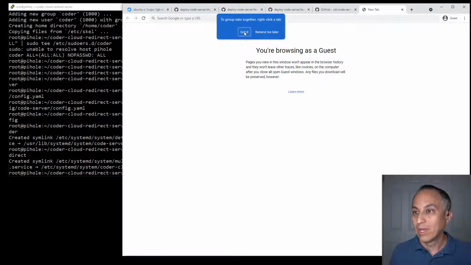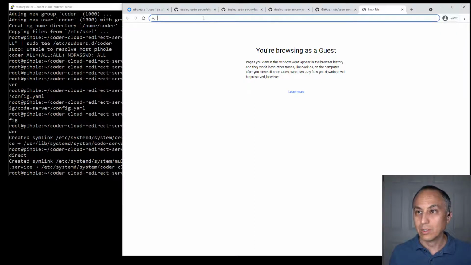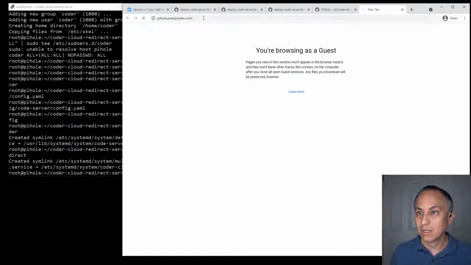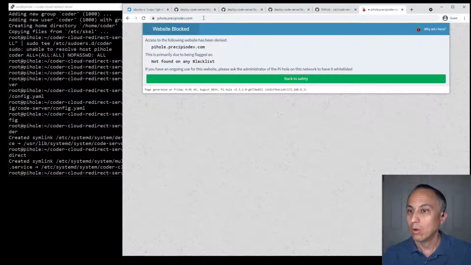So I think, let me see what the name of this DNS name is for this. It's a Pi-hole external. Okay, so I have Pi-hole, principiodev.com. Huh.